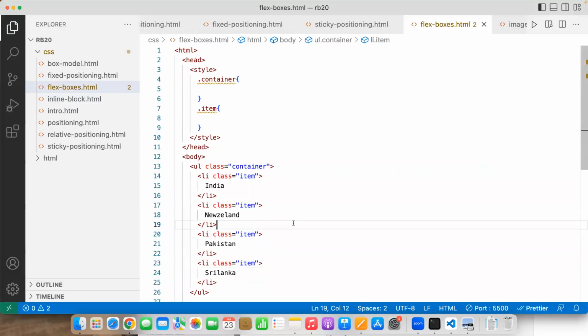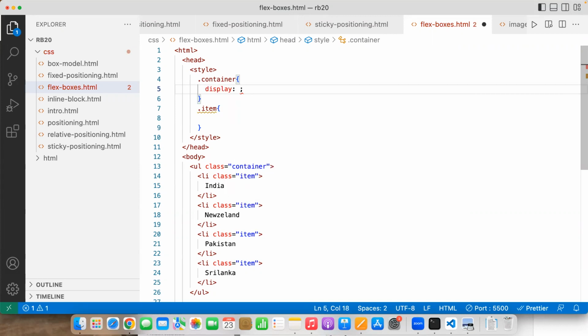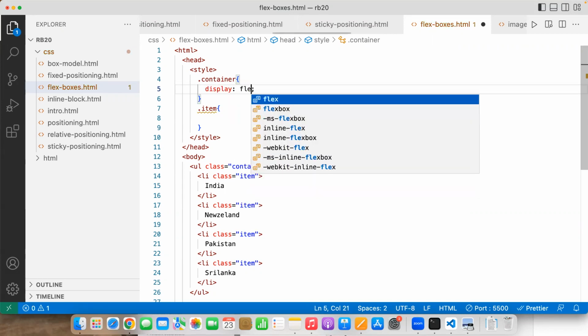But you don't have any change, okay? Why? The parent should be applied with display flex. So to the parent class, I am giving display flex. Automatically all the items are aligned.